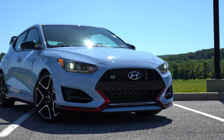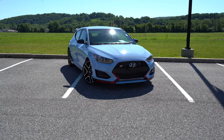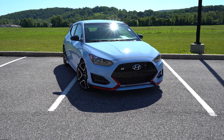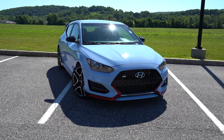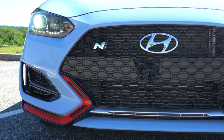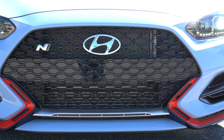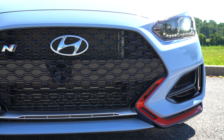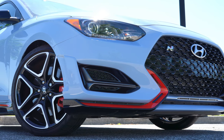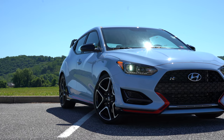Here is the beautiful 2020 Hyundai Veloster N in performance blue — love the look of this thing. There are only four color options: Chalk White, Racing Red, Ultra Black, and Performance Blue. Up front, LED headlights come standard with an automatic feature, plus LED daytime running lights. The N-specific front fascia features the N logo in the upper corner of the grille, with red accenting along the front and side skirts — giving it a unique, purposeful look.